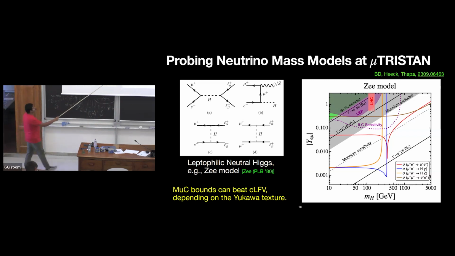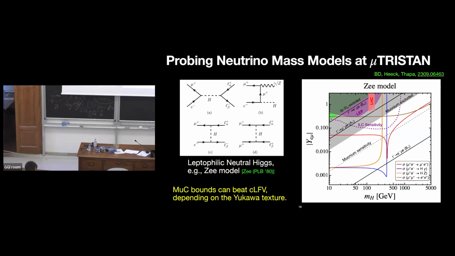And the shaded regions here are the current exclusions. There is one exclusion coming from muon g minus 2, and the collider exclusions are mostly coming from LEP. The LHC has very recently had a search in this particular channel. In fact, they had an excess in the mu channel from the CMS, but also they had an exclusion, and that only covers this very narrow range around 100 to 150 GeV or so.